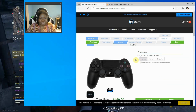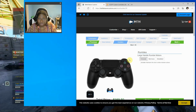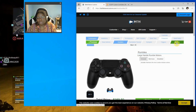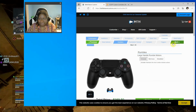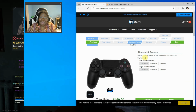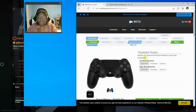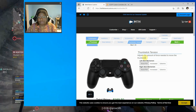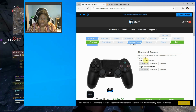Okay, rumbles, I include those if I want them disabled. Most of the games I play allow you to disable those in game. If they're not there, they're gone permanently. So there may be a game in the future where I want the vibrations or the rumbles, so I left those in. Again, personal preference. Thumbstick Tension. Again, I left this as it was. Most FPS games I play allow you to manipulate your sensitivity within the settings, and so that seemed like a permanent change that I may not always like, and so I just left the stock.